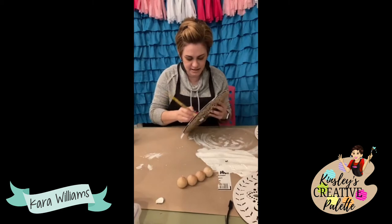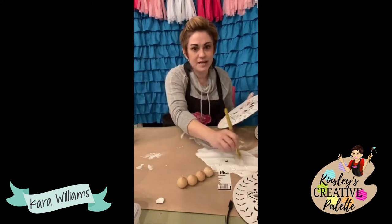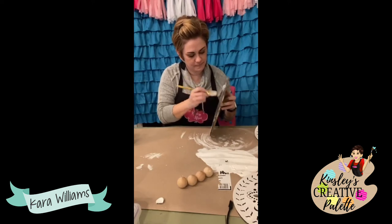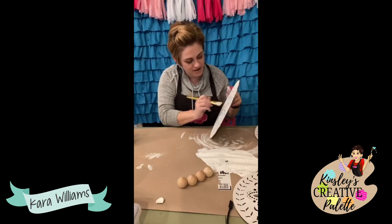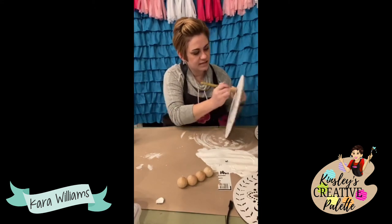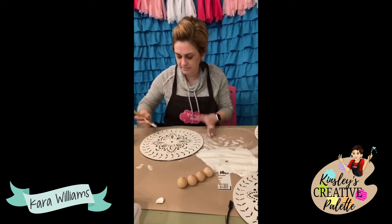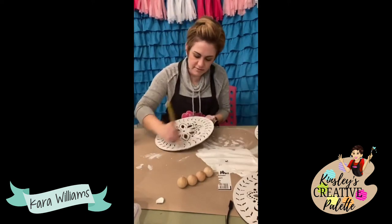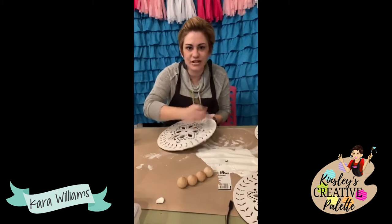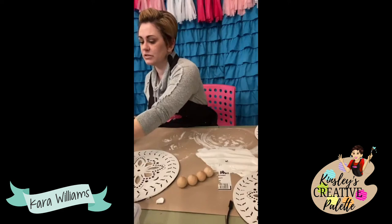Just roughly getting in the cracks — the bigger parts are a little bit easier. Make sure y'all sprinkle the video with your friends so they can make a fun vintage tiered tray too. I've also got the Valentine set — I've been shipping it out like crazy. It's super fun and I will be going live painting that soon. I felt like I needed to make my tray first so we can kind of stage it and y'all can see how it's going to be staged.